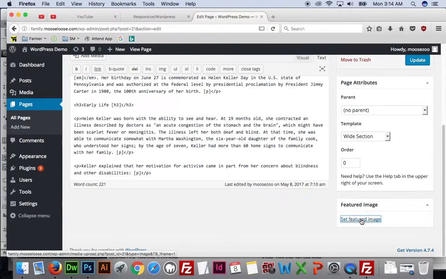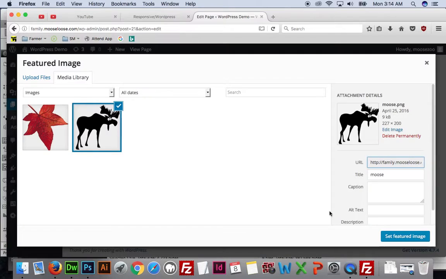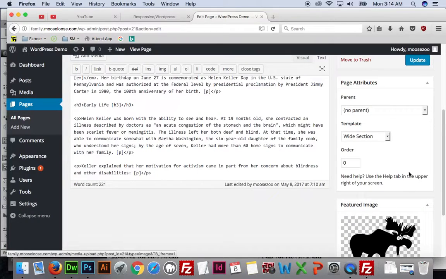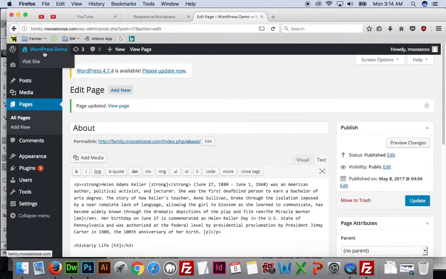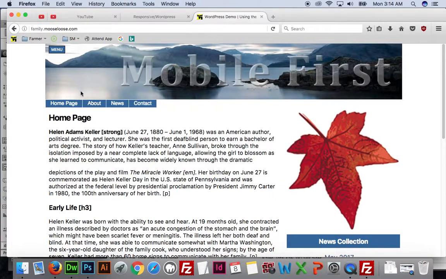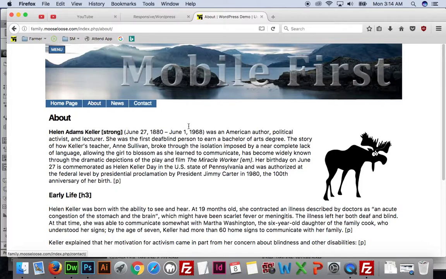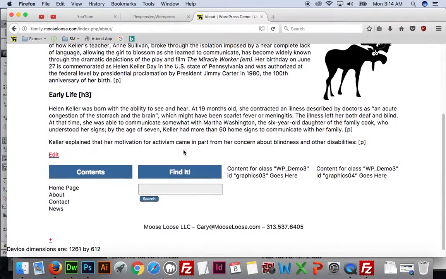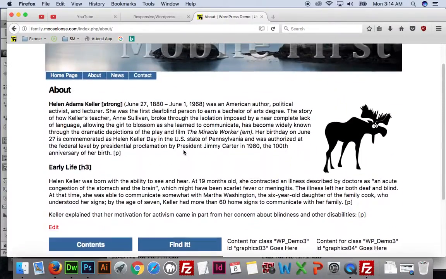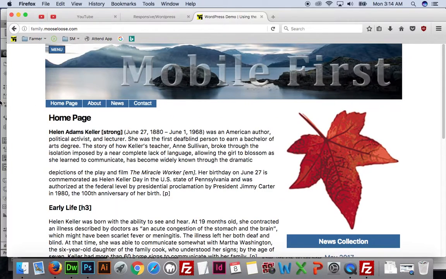Let's set a featured image over there. Update. And there it is. So we can put our featured image in the paragraph even when it goes all the way across the page. Here we have it, the featured image in the column.